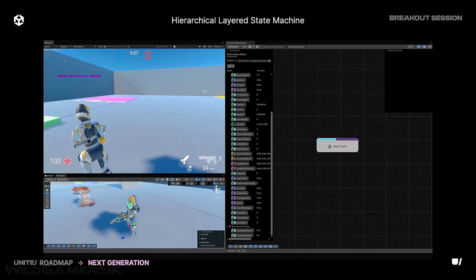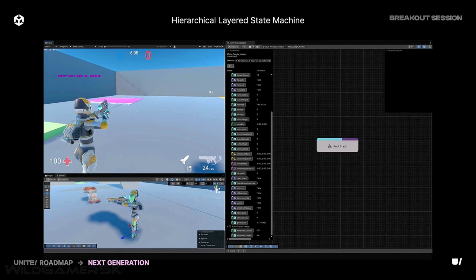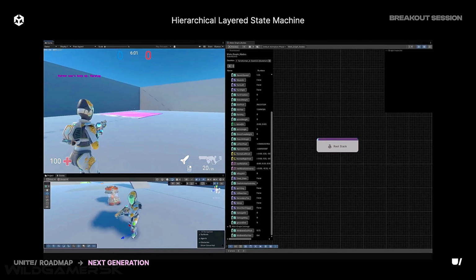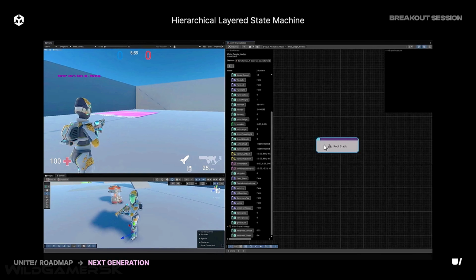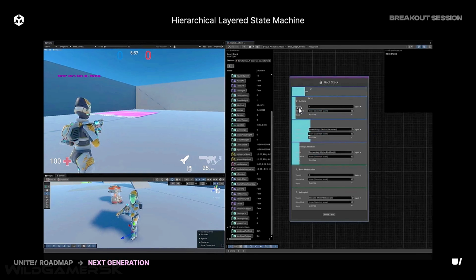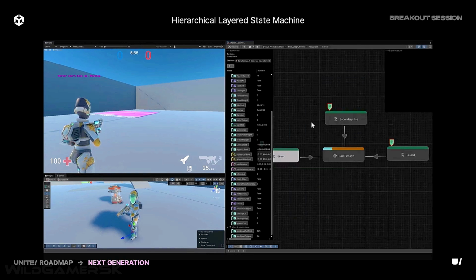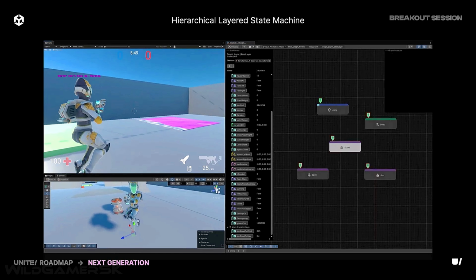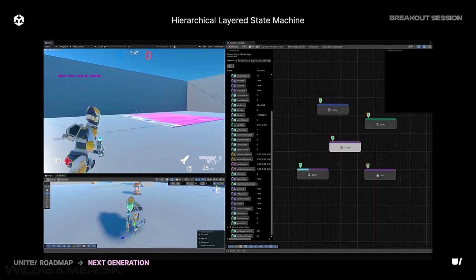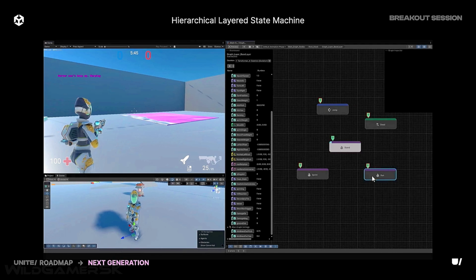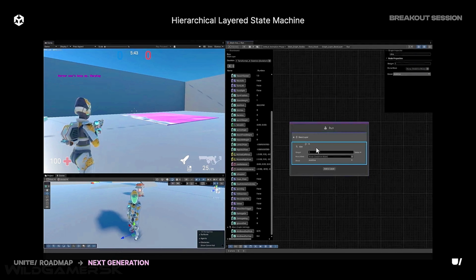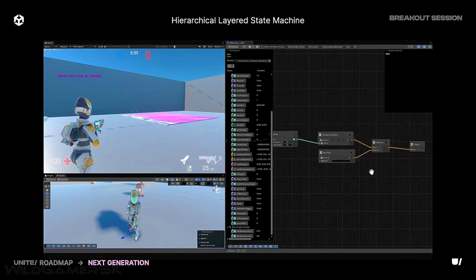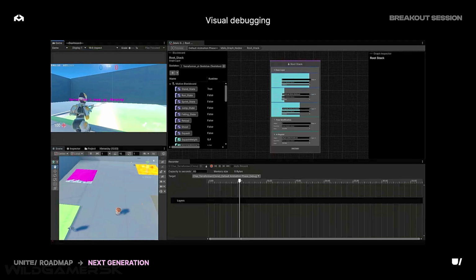The all-new state machine is truly hierarchical, designed to scale even if you have thousands of animation sources. It's highly optimized, much easier to read, refactor, and reuse with layers, blend spaces, subgraphs, integrated rig graphs, as well as constraints and math operations. You'll be able to easily swap animation while keeping your orchestration logic intact. So it not only offers you a serious level of control over your animation, but incredible performance at scale as well. I love this next feature.